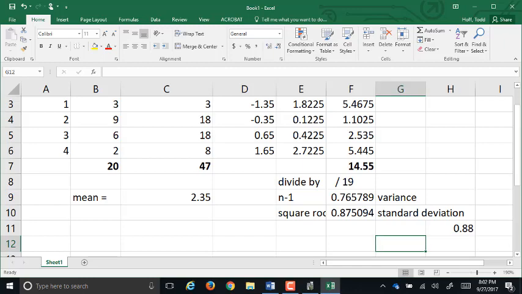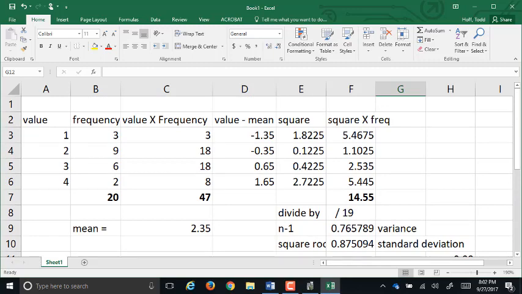On a test, this would be an extra credit question. Both the mean and the standard deviation of a frequency table like this would be extra credit. They will be on the test. I'm going to tell you that right now. They will be extra credit. So it's a great way to get yourself an extra 10 or 12 points on the test if you can do it. And the mean especially is not that hard. And really, if you compare this to the process of calculating the regular standard deviation, it's not that much harder than a regular standard deviation. Yeah, you just have to multiply by the frequency at that step.